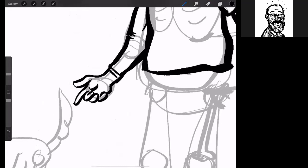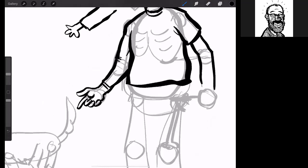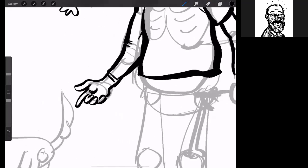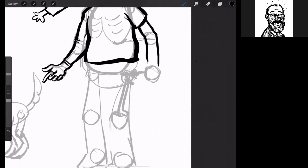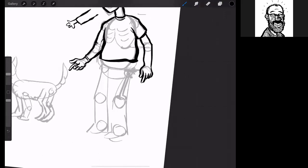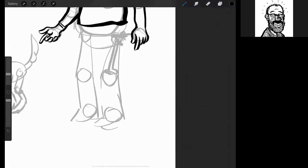Now that I'm adding some detail, I can start to worry about what ways the fingers and the hand details are going to be important. I wouldn't get too stressed out with fingernails or knuckles or anything complicated right now. We're just trying to remember how these shapes help us figure out the more complex parts of character. And so keep the hands simple, keep them sausagey and noodly. I'm going to refine the detail a little bit on my character's legs here. I just want to see the shapes of the muscles under there a little more than I had them sketched out.